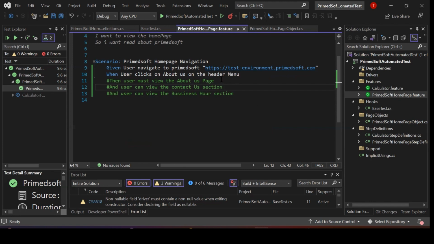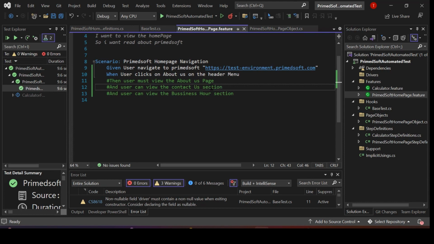When you were teaching us automation, you told us that there are things you cannot test, like if you can call them or if you can really understand the business process model. So in tests like this, maybe in a business setting, you're writing your automated test, and you also write these other steps: the user can view the about us page, and the user can view the contact us section.